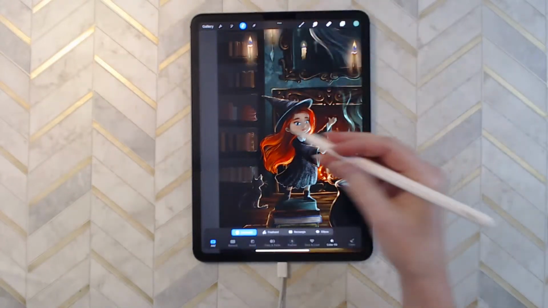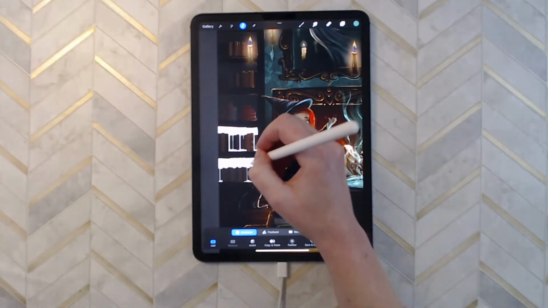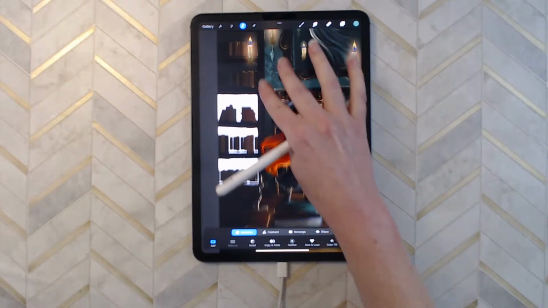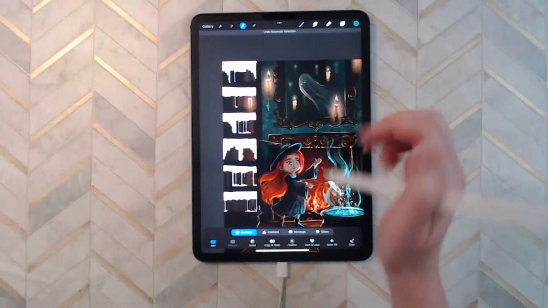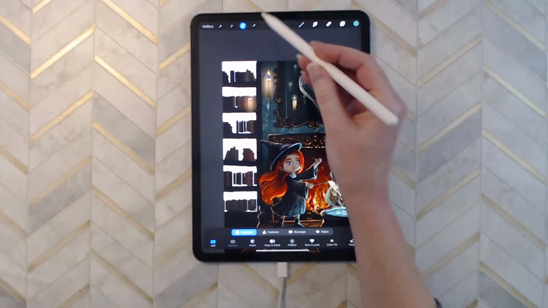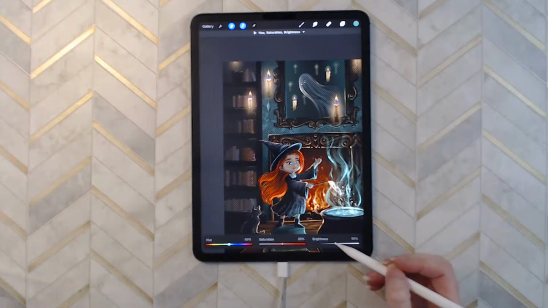I'm getting annoyed with myself. Okay, so we have these finally selected. I do want to make them darker.